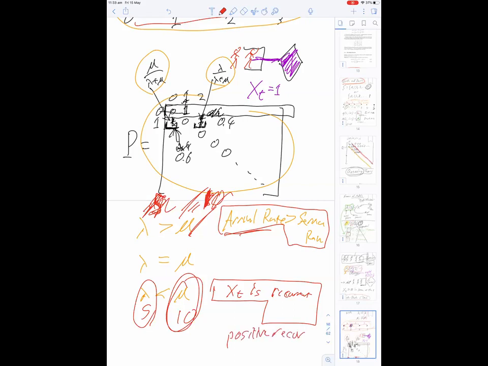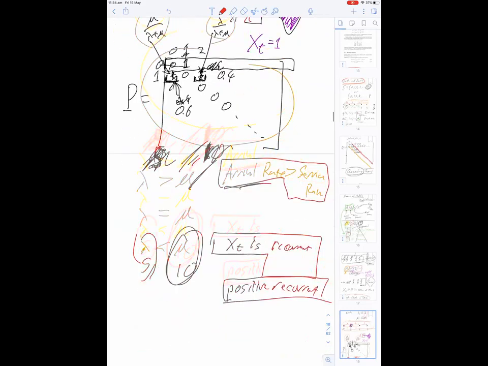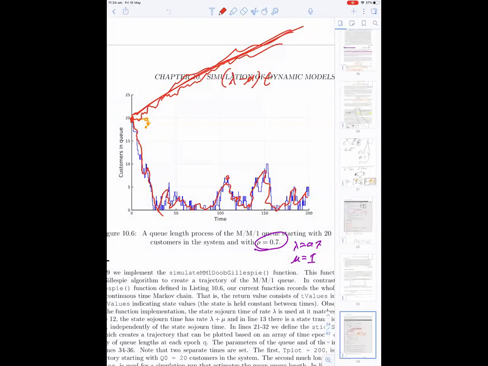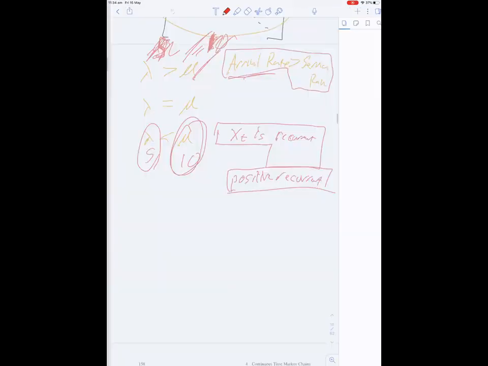I'm going to speak informally about those two terms now, positive recurrent and null recurrent. So what does it mean that a state is recurrent? You remember this probably from the discrete time. A state is recurrent if, when we are in that state, we return to it with probability 1. So we've now been in state 5, we're going to return again to state 5, and here we're again in state 5. Well, maybe that's 7 or something, but to every state we return with probability 1. Since there's a single class in this Markov chain, all states are recurrent.